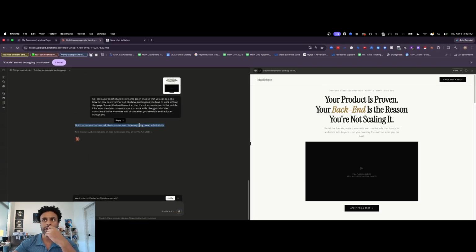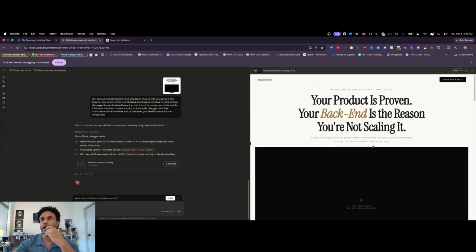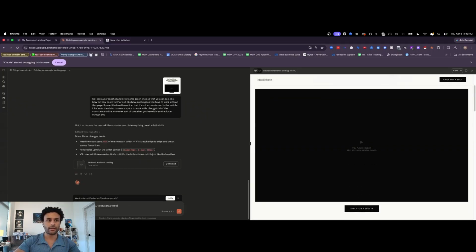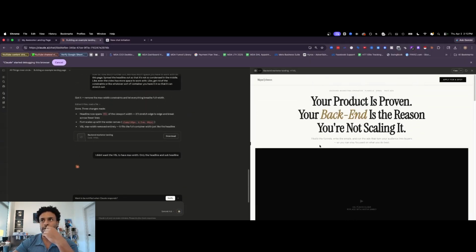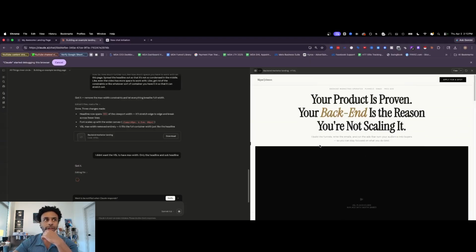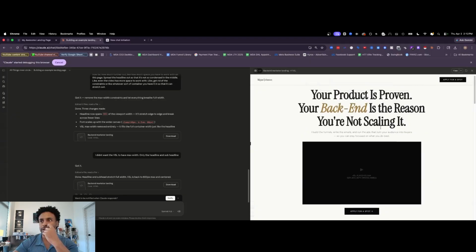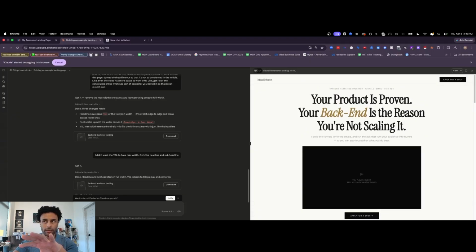Now it goes through and tries to fix that for me. Well, I didn't want the VSL stretched out. So that's a scenario where I'll text. That's a simple request for me to go in and fix. You see how this thing be getting confused, man? You definitely need some patience, and you've got to be able to go back and forth with it. And then just give it a minute to refresh. Okay, I'll accept this for now.